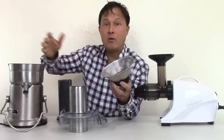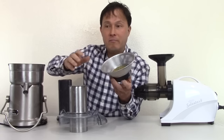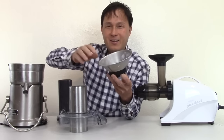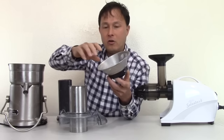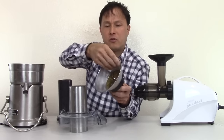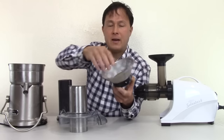Many juicers now include a special cleaning brush, although I actually like to get an IKEA dish brush for like 50 cents. They seem to work the best for me because they have a nice large surface area and pretty stiff bristles, and they're pretty cheap. So I'll basically brush off the inside and the outside.